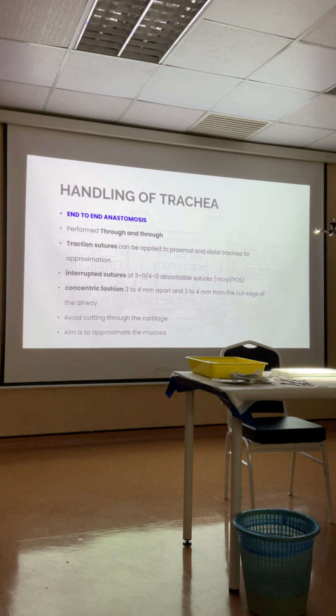If you have mucosa below the cartilage, then you take the mucosa below the cartilage. Sometimes there's not enough mucosa below the cartilage, as you will see in your samples later, then you have to take the pipe superior to the cartilage. I will show you all after this. And our main aim is to approximate the mucosa so that there's no leak, and also healing can happen nicely.